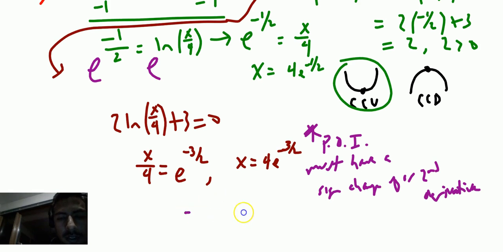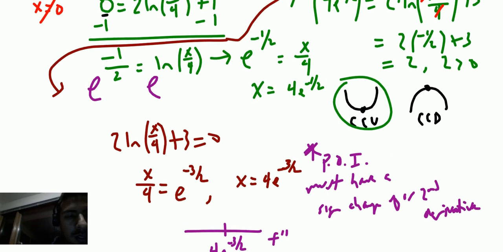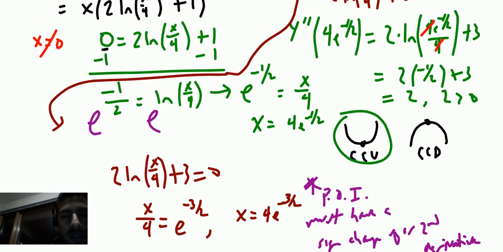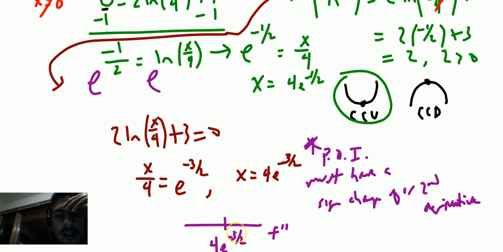Okay, so here is 4e to the negative 3 halves, and I'm sorry I talked out loud about the wrong answer. I got f double prime as this line test. I need test numbers on the left and the right. Oh, this won't be terrible. So let's test 1. Because here's why I'm thinking 1 is a good reason. If I'm taking 4 and I'm multiplying by e to the anything, that just means I'm going to get a positive number out.